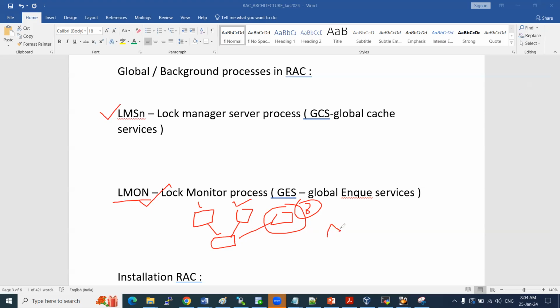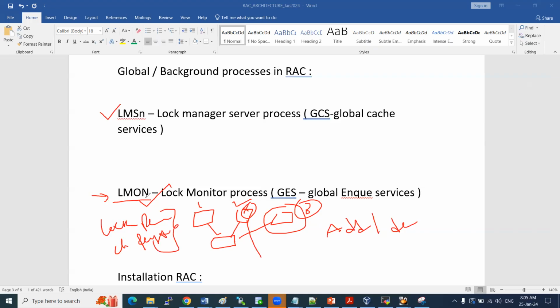So for node addition or deletion, if I want to remove a node and maintain only one node after adding the 3rd node, say delete the 2nd node, the data consistency should still be maintained. Who will maintain that? The lock monitor will. For cluster reconfiguration and lock reconfiguration, all the reconfiguration scenarios, the lock monitor will help.